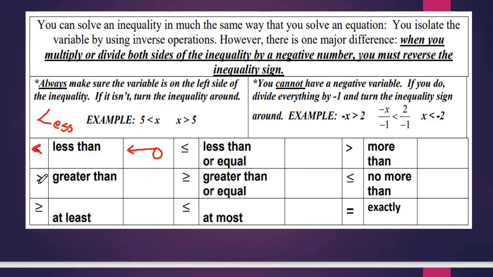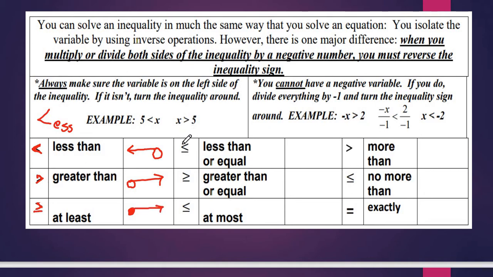When we look at this one right here, the first thing we come to on the left-hand side is an open mouth. So we read this as greater than, because it's an open mouth. There's no equal there, so it is an open circle. And notice that this points to the right, so the graph is going to point to the right. Now, if there is a greater than or equal to there, and these are the words at least, these are the ones that we deal with in word problems, then it's going to be a closed circle, and it points to the right.